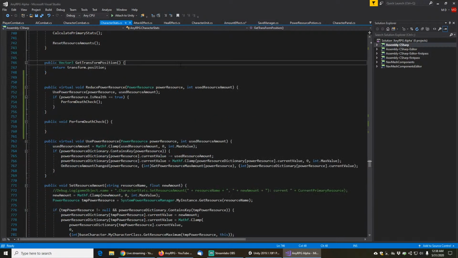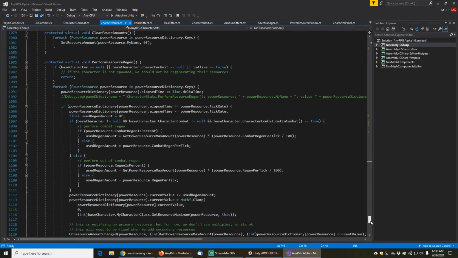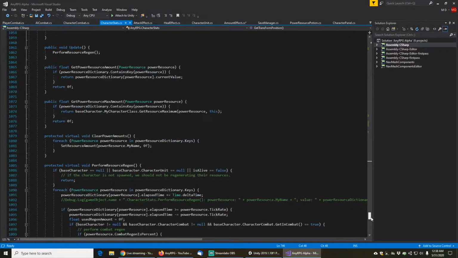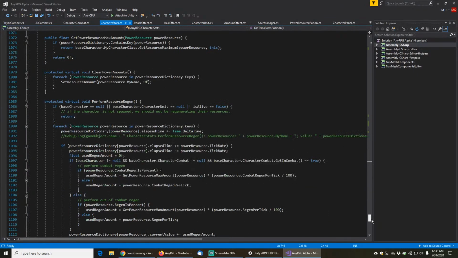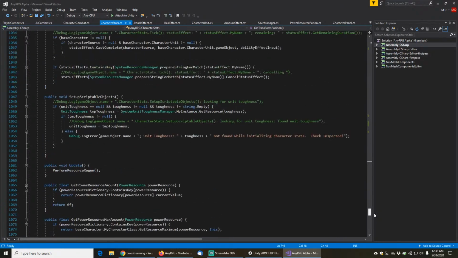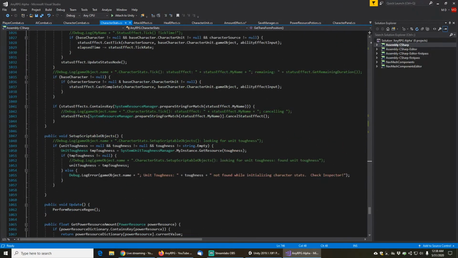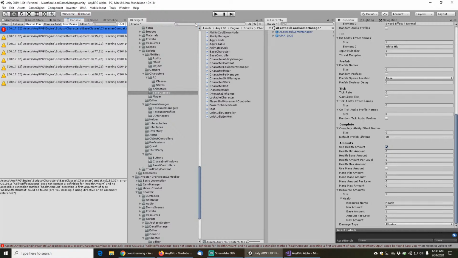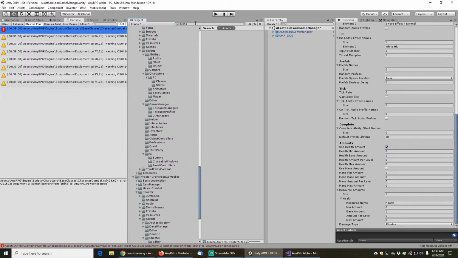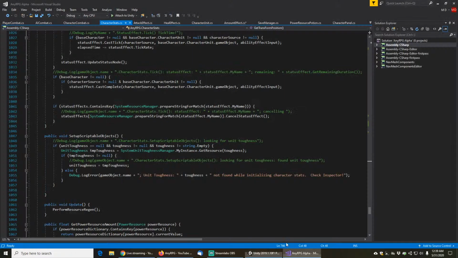So we already do something like that. Let's see where else we're getting references to those power resources. I do it inside of the stat scaling node. So let's go back and look at our stat scaling node.